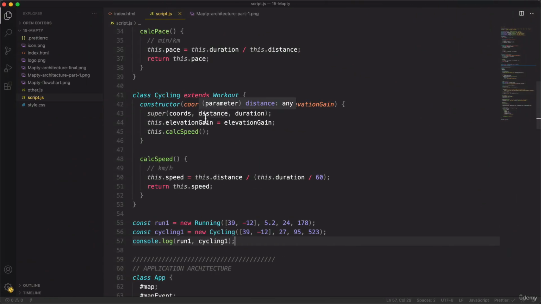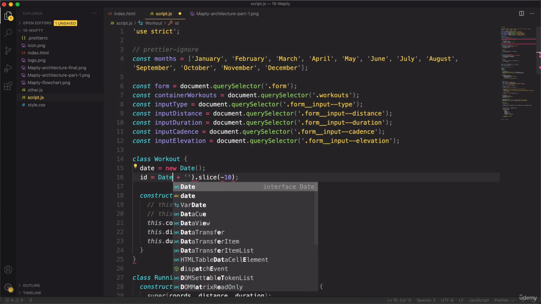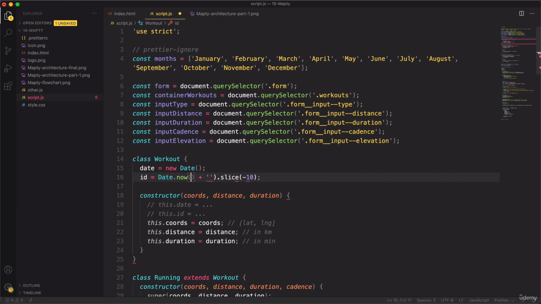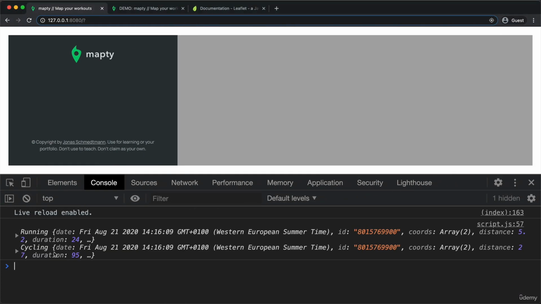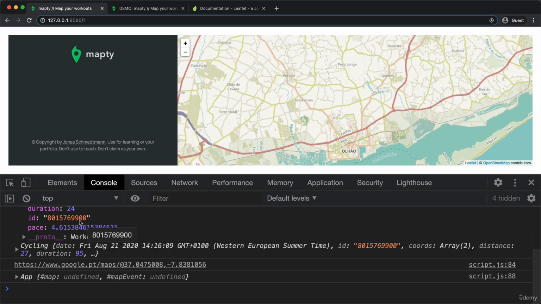Let's now fix this ID here very quick. And so instead of using new date, we are going to use date.now, which, remember, simply gives us the current timestamp of right now. And so that will now hopefully fix it. And you see that here we have this ID.